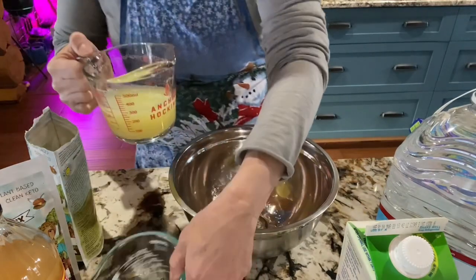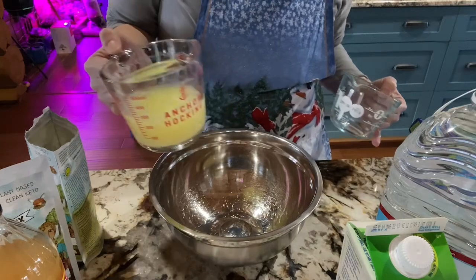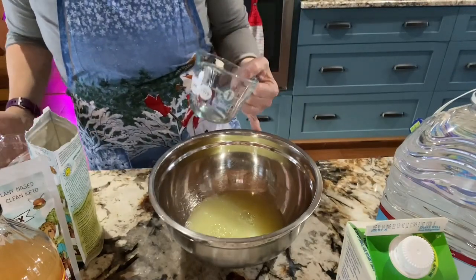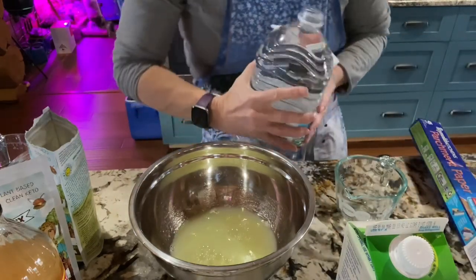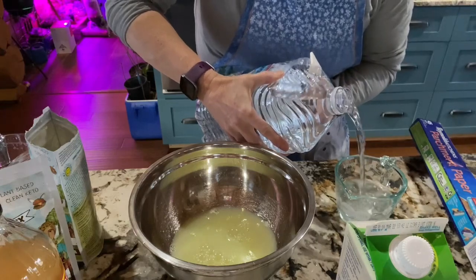You want to get the egg whites at room temperature. I just took it out this morning, and don't think you're going to put it in the microwave or anything, because it would cook them, of course. So just take them out in the morning.